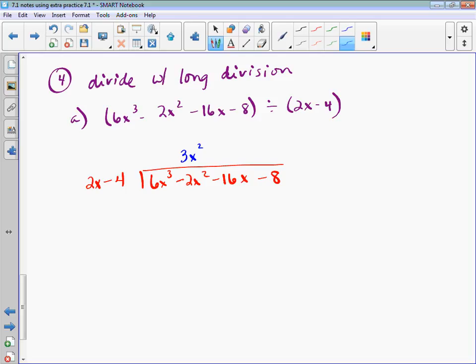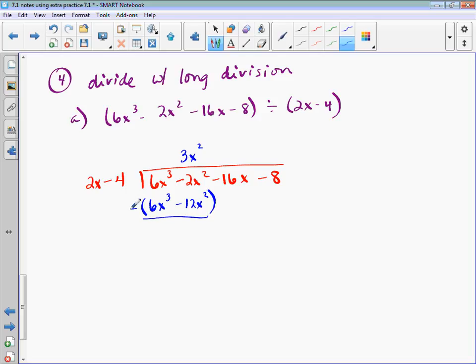So then you take 3x squared times 2x, which we know is 6x cubed. And then you also take it times -4. So I'm going to get -12x squared. Are you with me there? All right. It's long division, so do I add or subtract here? Subtract. And I do subtraction and then put this whole thing in parentheses so that you don't mess it up. Because honestly, the biggest mistakes are your signs in this. You guys multiply just fine. It's adding and subtracting that becomes challenging.